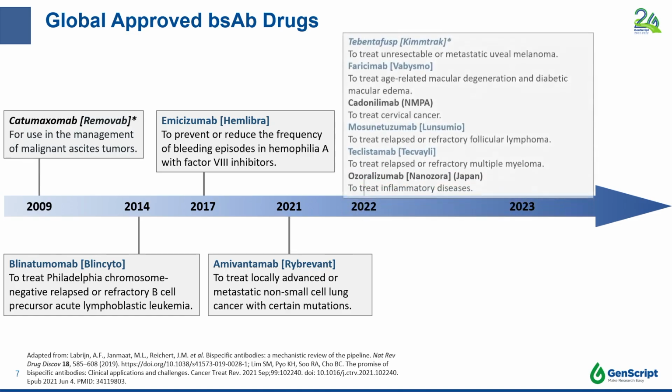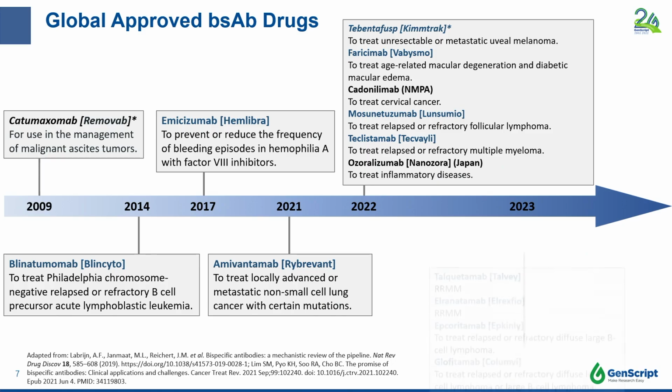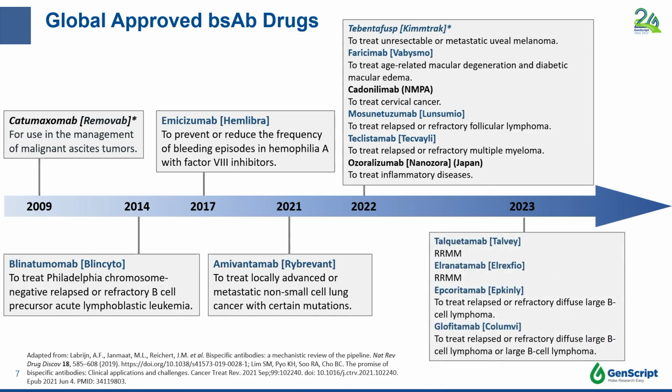But as you can see, over the course of the last 2 years, we've had many more bispecific antibodies that have been approved. You can see in blue are the ones that have been FDA approved, and in black are by other approval bodies. But what this really illustrates is that we are ramping up our interest in bispecific antibodies and looking to further develop more candidates for the clinic.